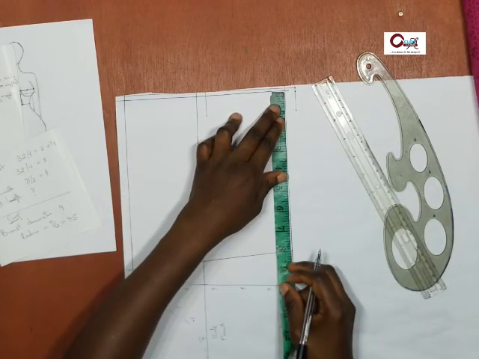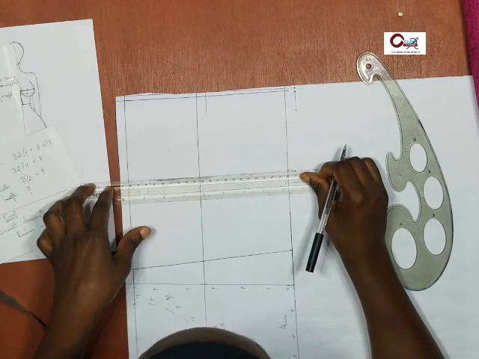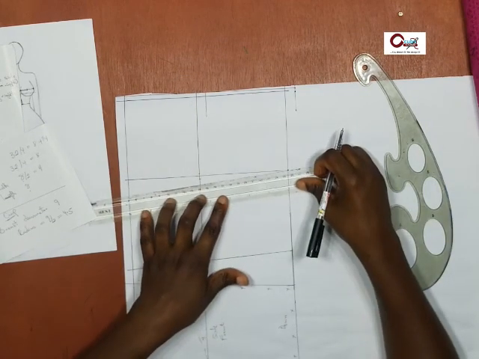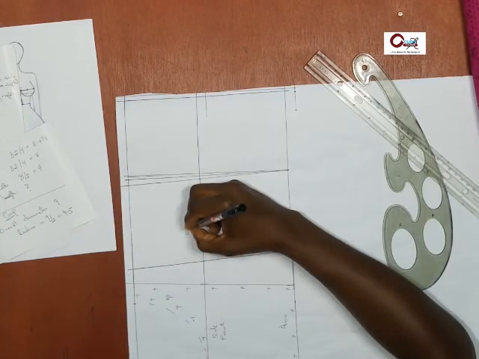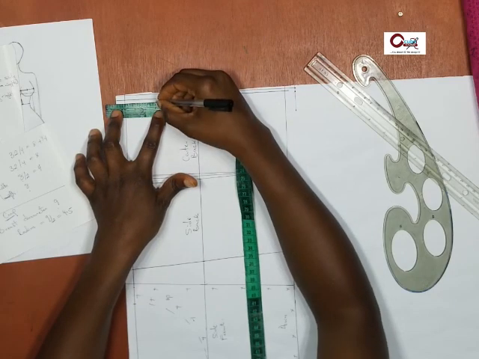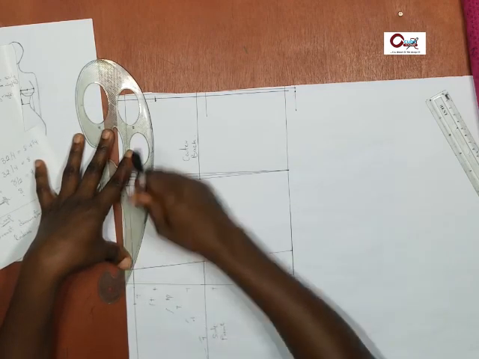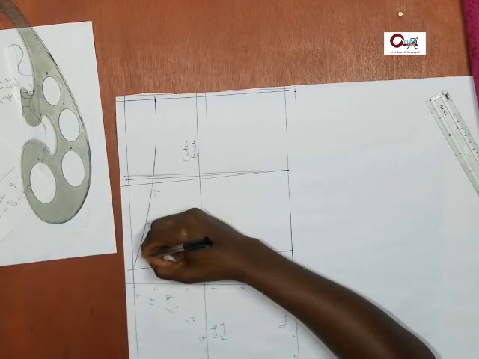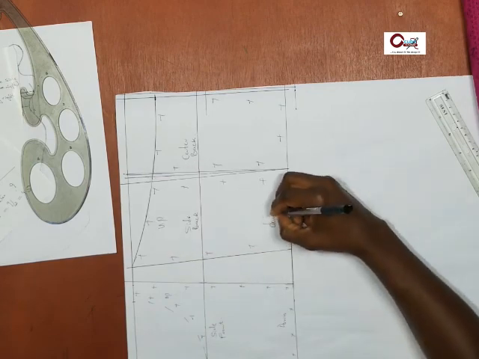On the underbust eight and a quarter, I connect like I did in front. On the waist I get my midpoint and drag that to the bust point line. At the underbust line, I take out one eighth of an inch from the right side of the vertical line. Draw out the line to get to the bust point line. So I label side back, center back. At the center back, I drop it down by one and a half inch. Then I connect like so. Then I indicate the point where I want seam allowances added so I don't start looking for that later on. I also label up down to avoid mix up.